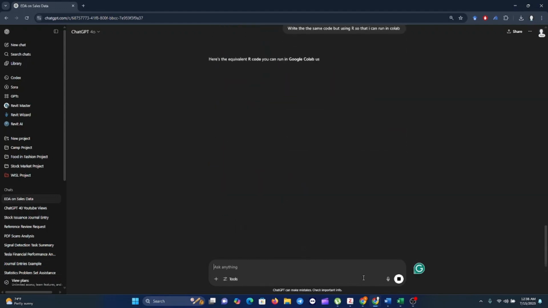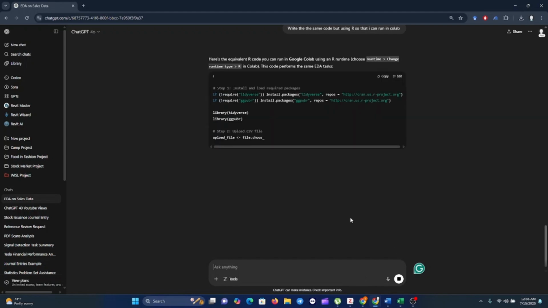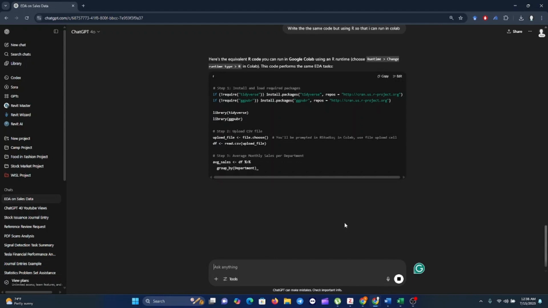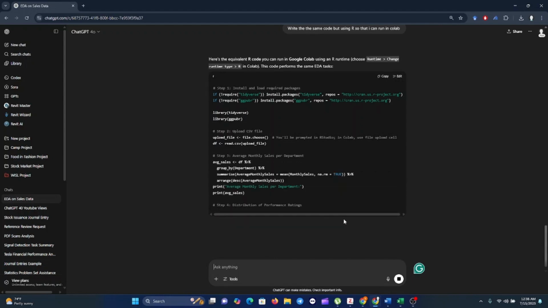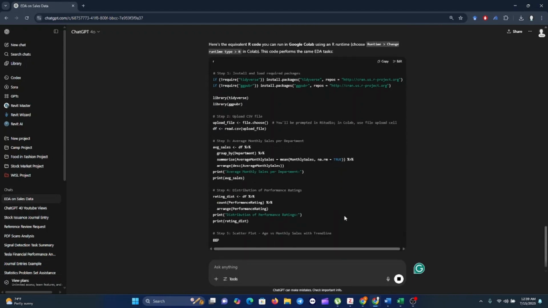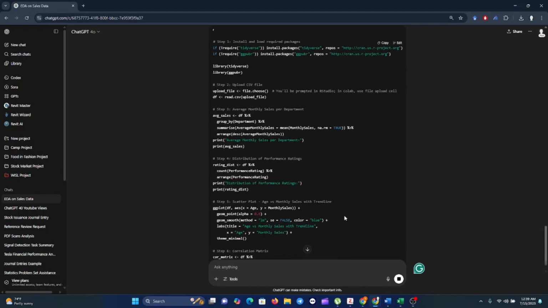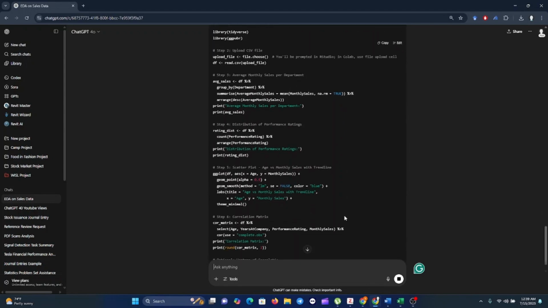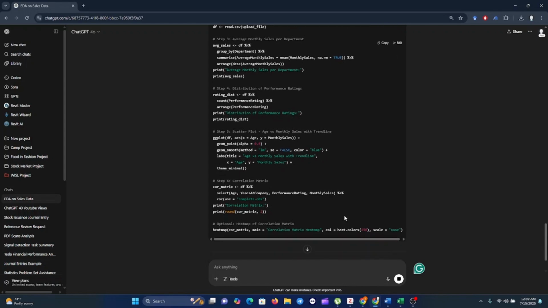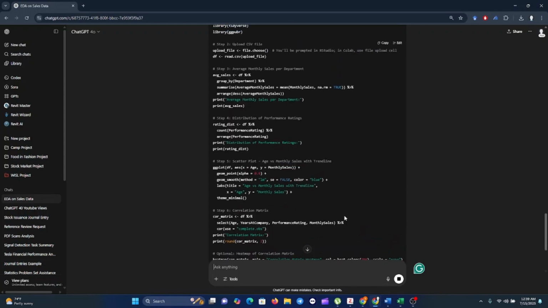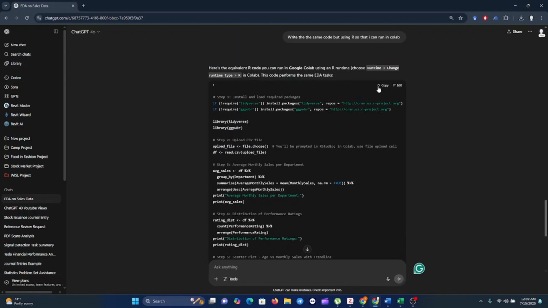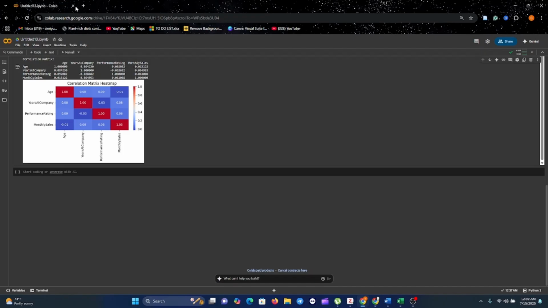Now it will go ahead and write the code for you using R, so that you run the same code and see. But what you will do is change the runtime, then convert it to R to see what happens. So here it is writing the code lines for the R language. Once it's done, just go ahead, copy the code, then go back to your Google Colab.